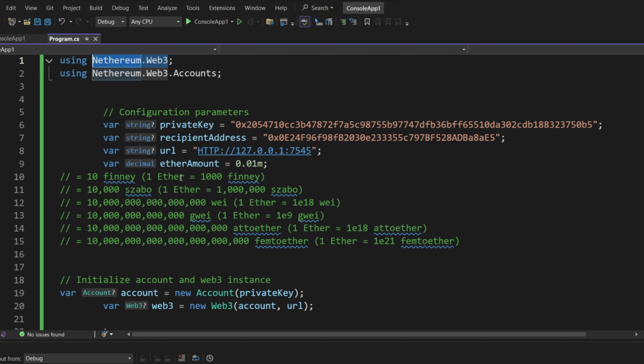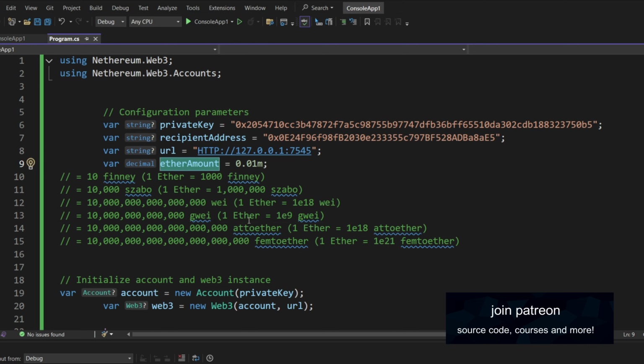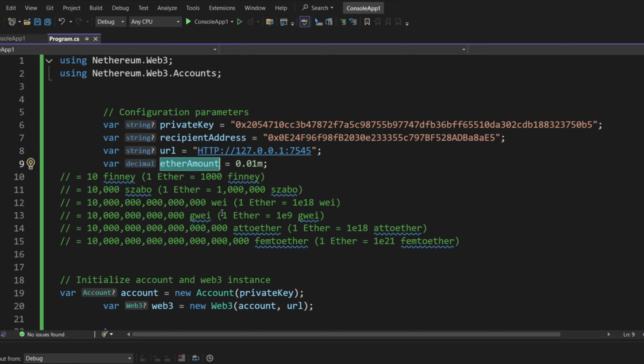Private key, recipient address, you will see where it's used later, but first is the Ether amount. Now the amount, as you may already know, we do transfer Ether, but in some circumstances, in some libraries, and in various arrangements really, you might see all of these various other amounts. So it's essentially like cents on a dollar, well, cents on ETH in some ways. There's Gwei, and all these other amounts.